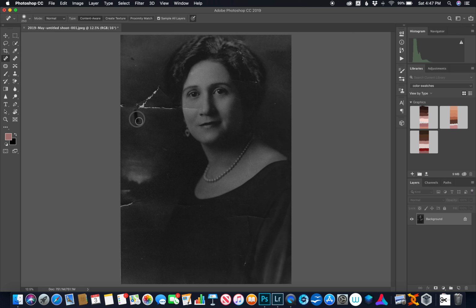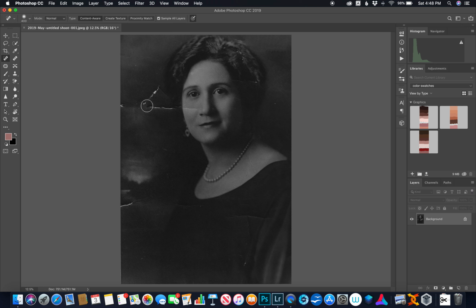It did not too badly. Healing brush is something you can use relatively quickly and easily. The other thing you can do, of course, is use that patch tool again.